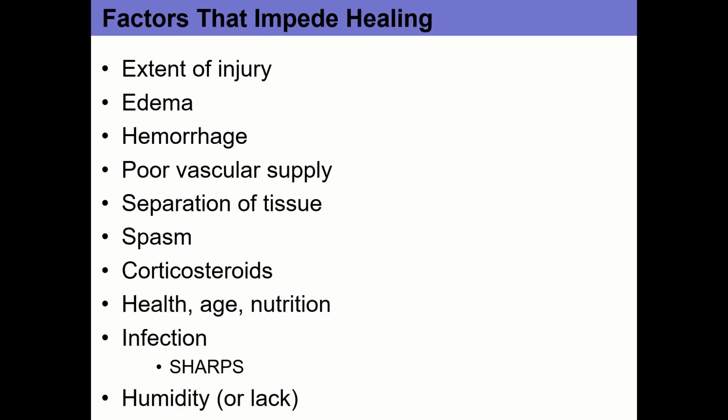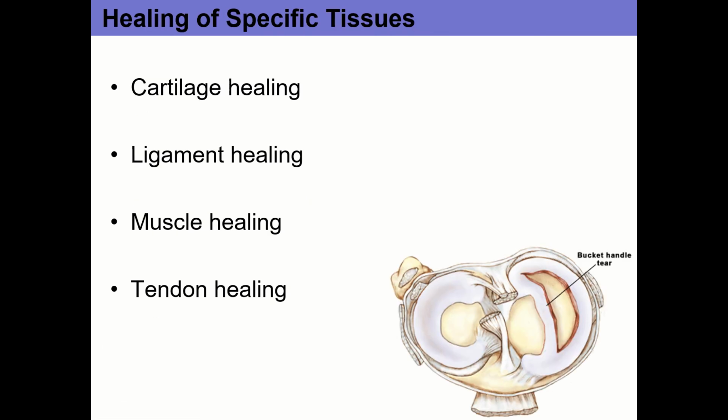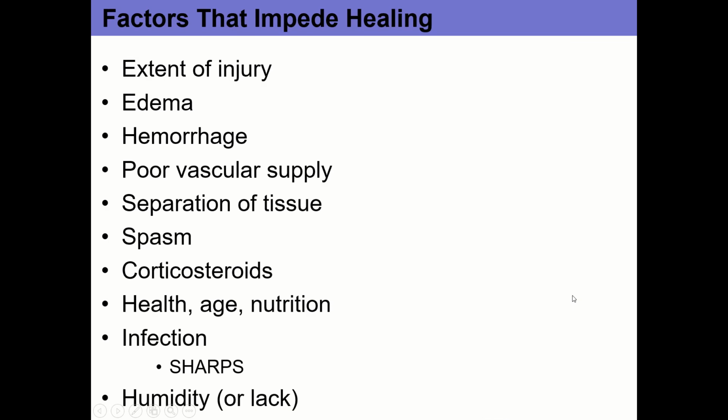So things that make healing take longer, obviously the extent of the injury or the severity of the injury. A full tear takes longer to heal than a partial tear. Edema and hemorrhage, so edema is swelling, hemorrhage is bleeding. So if there's a lot of bleeding in the area, you're going to get a much bigger clot, and then the cleanup time takes longer. The macrophages have to go in and get rid of the dead red blood cells, and it just takes a lot longer in the process. Poor blood supply slows everything down. If the tissues are far from each other, so for example there, you're not going to be able to bridge this gap. This is going to require surgical repair.